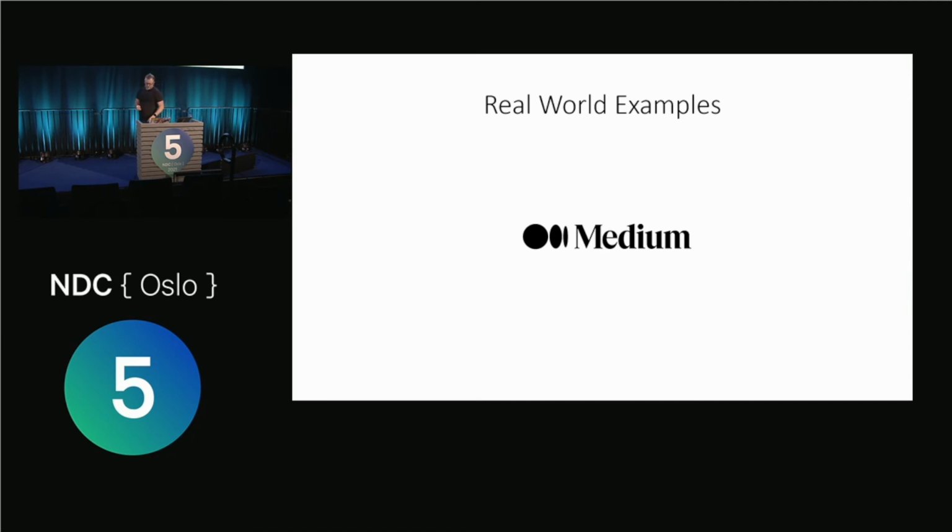Now, there are many other examples of organizations that use Bloom filters. There's a particular large social media platform that uses them for username registration, right? You go to the website and you say, I want to register with this username. And they're like, do we want to query over like 9 billion entries in the user table? Or do we want to just query against the Bloom filter? Has this username been registered before? Definitely no. You can take it. Probably yes. Okay, now we need to go check the database. But it stops you querying the database, doing the very expensive thing, in a very large amount of scenarios.